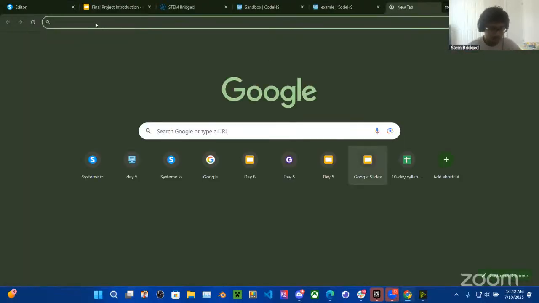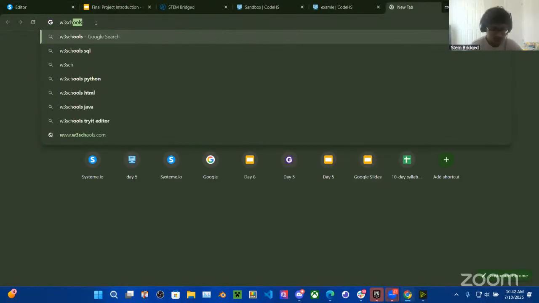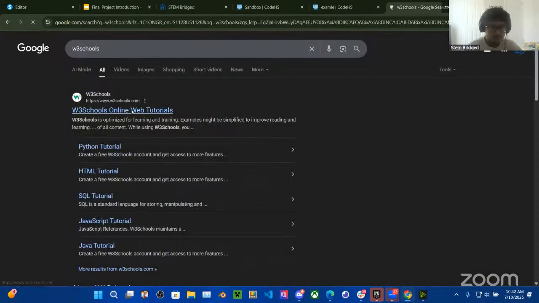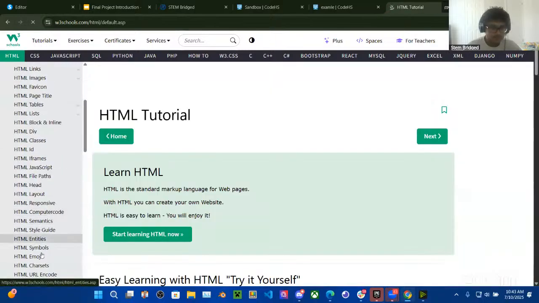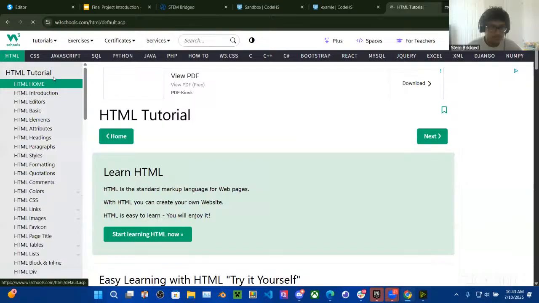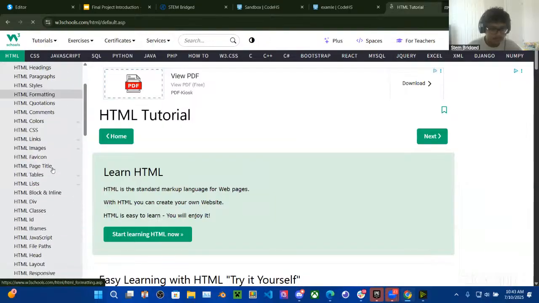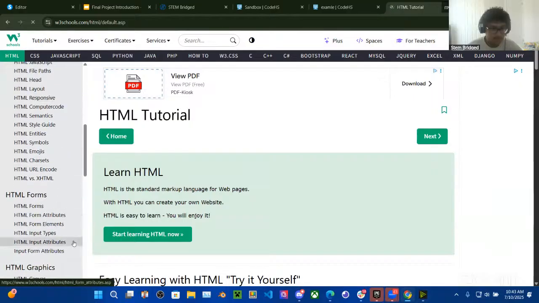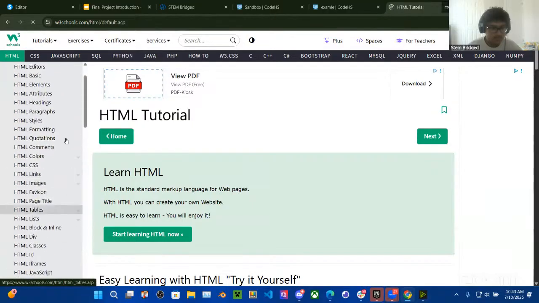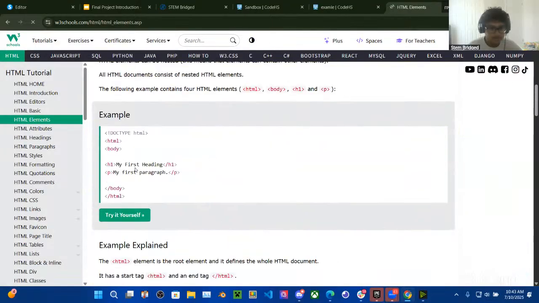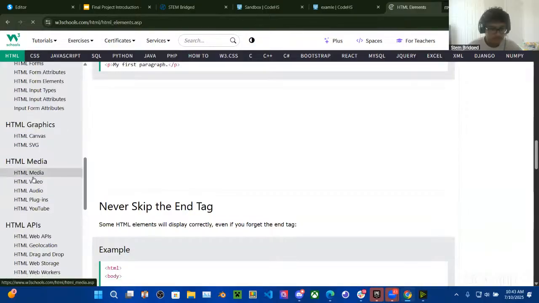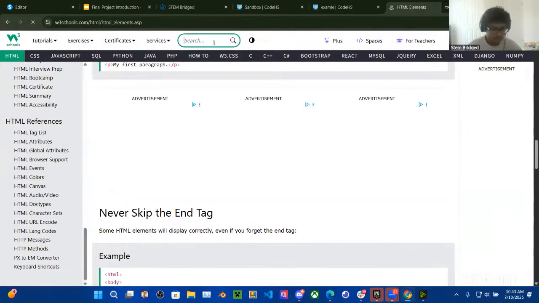So we can go to W3 Schools and then look at their HTML tutorials. You see they have a lot of different tutorials on a lot of HTML tags. So let's just go to the lists, HTML elements, just search.